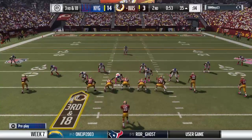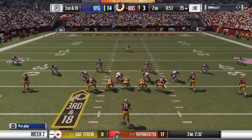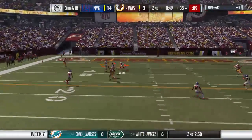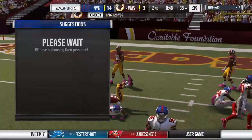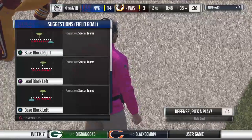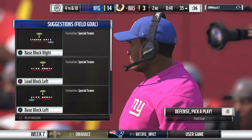And 5 in the secondary now for the Giants on 3rd down. Out of the gun, they'll look to throw. He's going to sling this deep downfield. And he couldn't hang on to it through the contact. Incomplete. They went for the big play there, but that drop could really hurt their momentum.